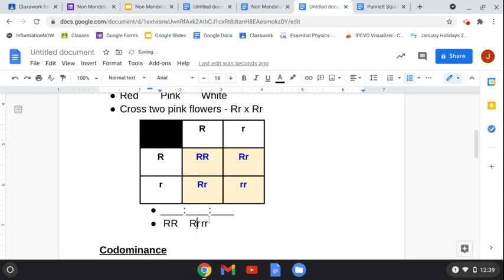Okay, so I look at my Punnett square here. How many are big R, big R? I can see it's 1 out of 4. How many are hetero? There's 2. And then recessive is 1. Let's tab that over. Okay, so there's that. Now, this is the same ratio if I was going to do red, pink, and white flowers.